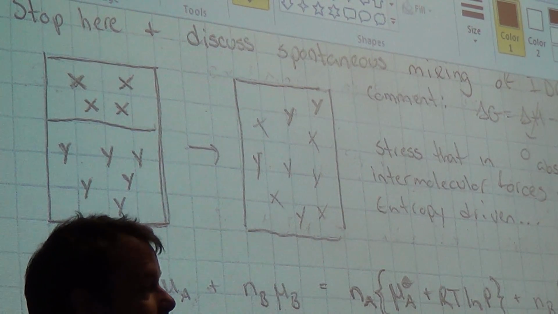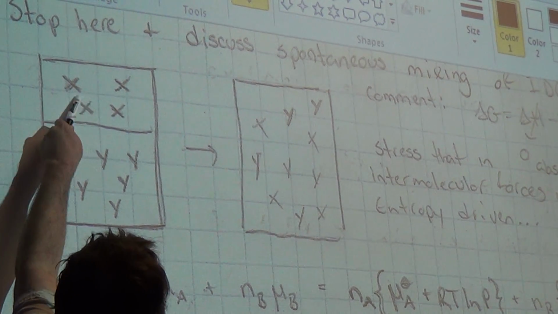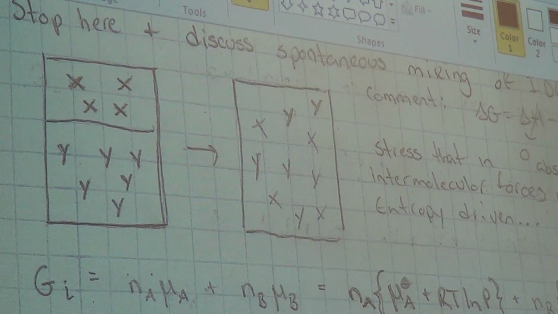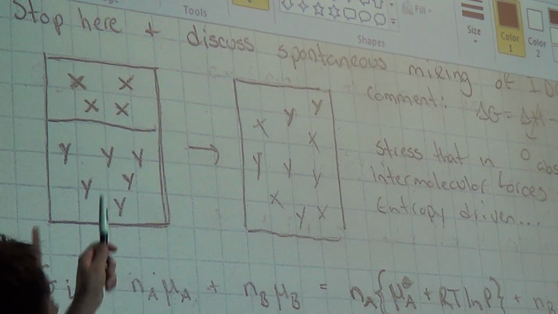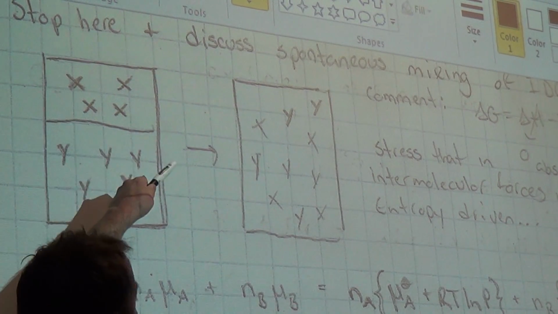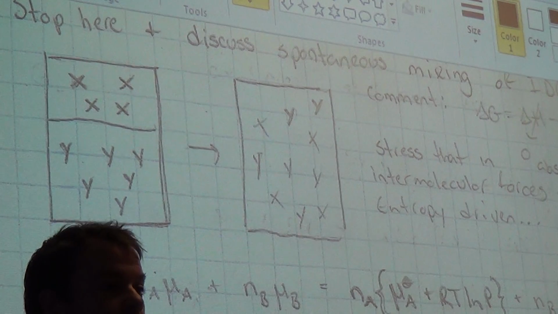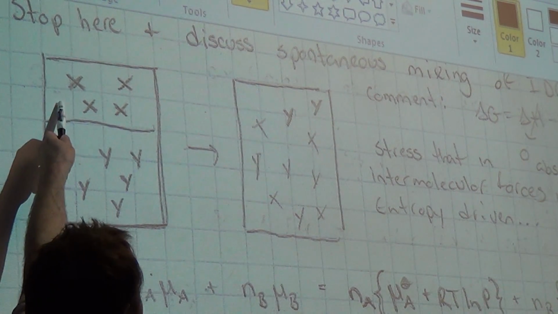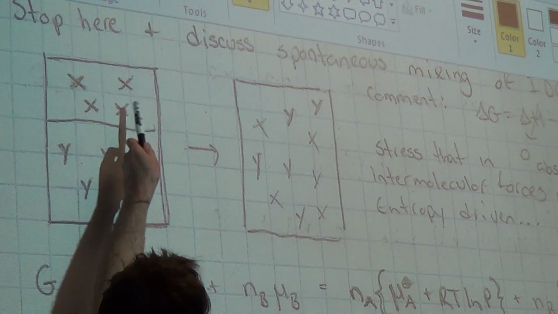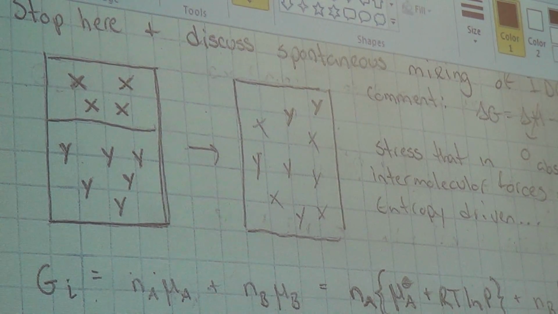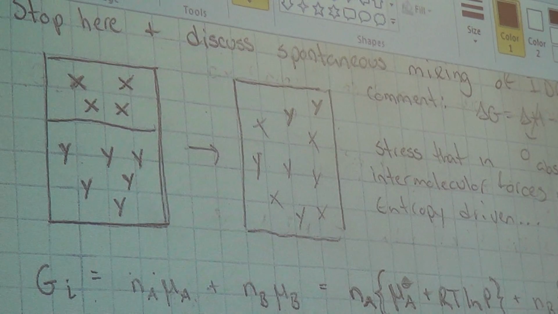For a real gas, these species are connected by some kind of attractive forces or repulsive forces or whatever the forces are. And so if you remove this barrier, these interactions have to loosen, break, and then the XY interactions have to form. And this is essentially an electrostatic effect. You can think of it as being an electrostatic effect.